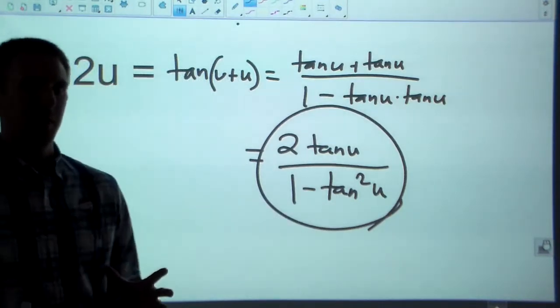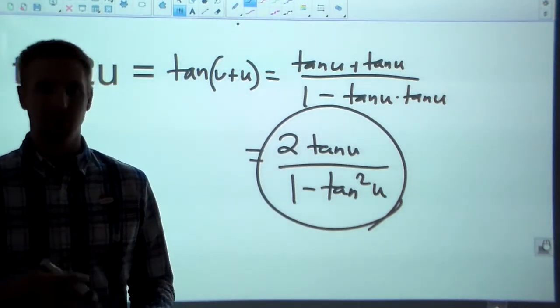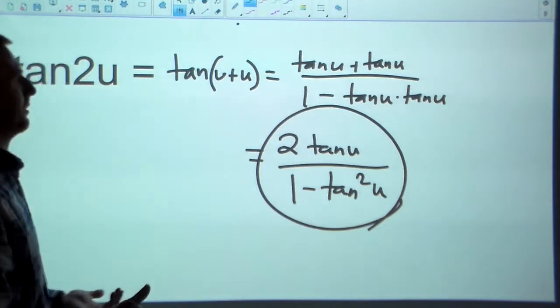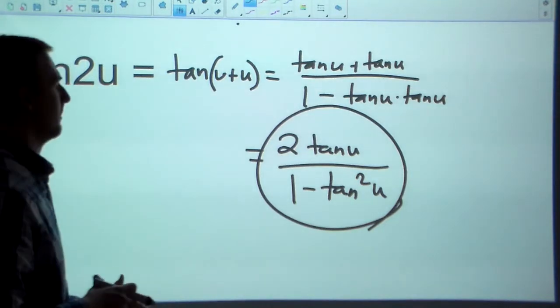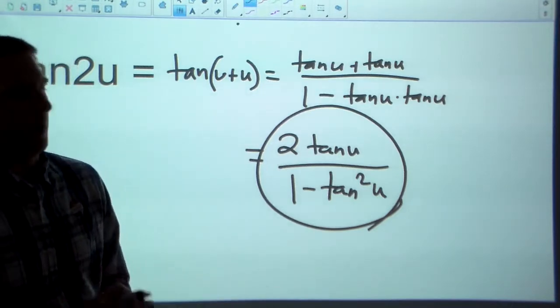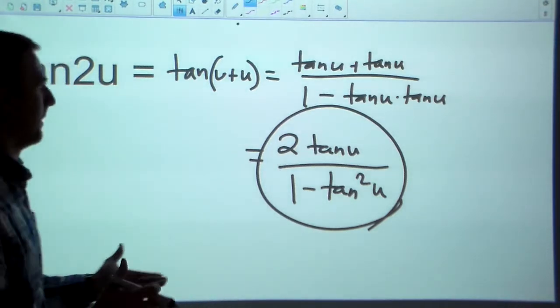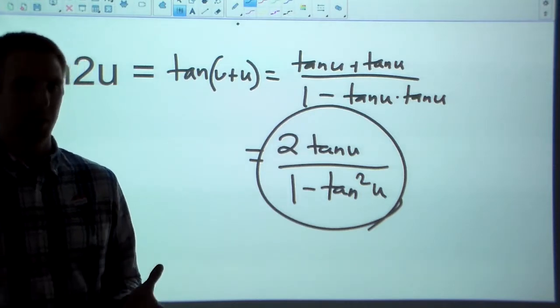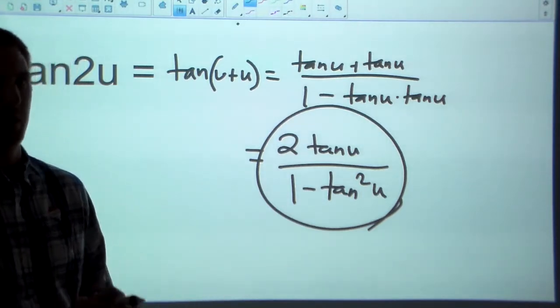Now overall, I don't really recommend that you flat out memorize these unless you're just really good at it. They're pretty easy to derive. It didn't take long to derive any of those. But it's up to you. If you can derive them really quick, that's good enough. If you are more comfortable memorizing them, that's fine too. You'll probably pretty much have these memorized after doing them a few times. They're not too bad to remember.